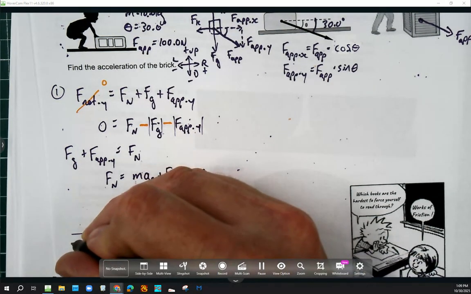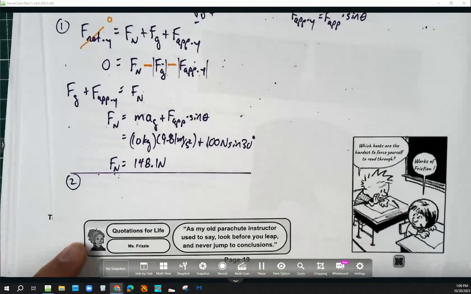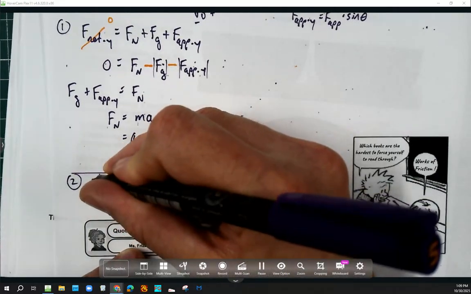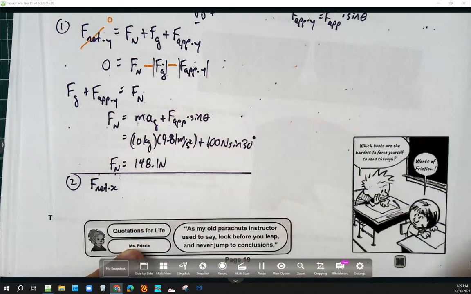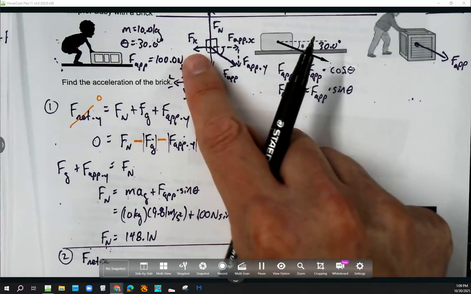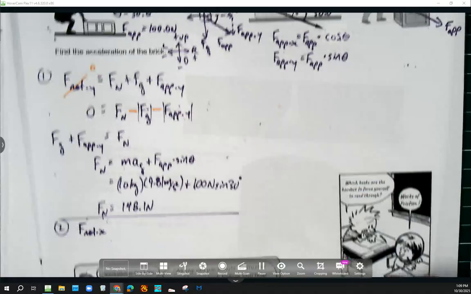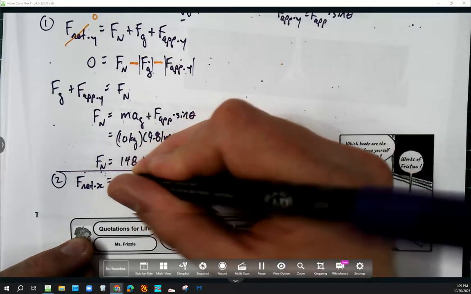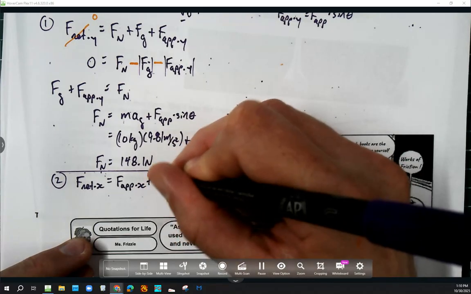That's kind of the end point for talking about the y information. Let's talk about the x information. In the x direction, F net x, let me pan back up to my picture again. See that F net x is just going to be fk plus F applied x? That's all the information in the x direction. So I'll pan back down here. I can't keep everything on the page at the same time. That's a challenge. F applied x plus fk.